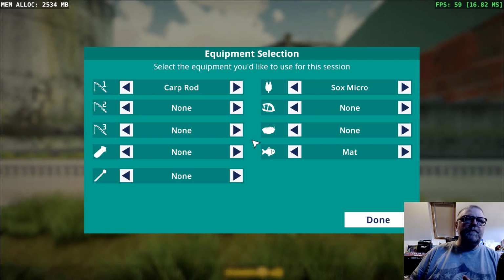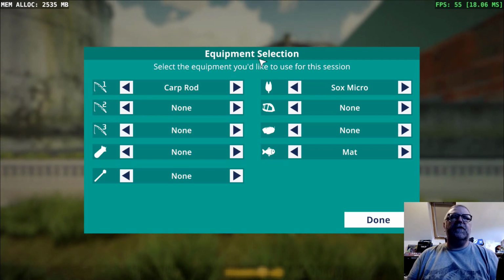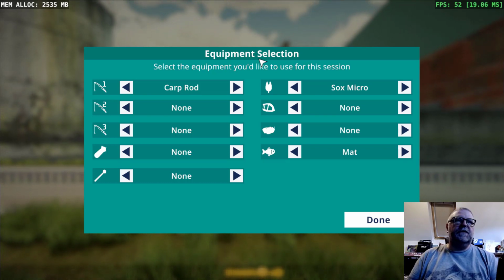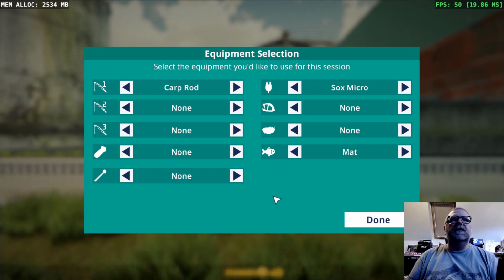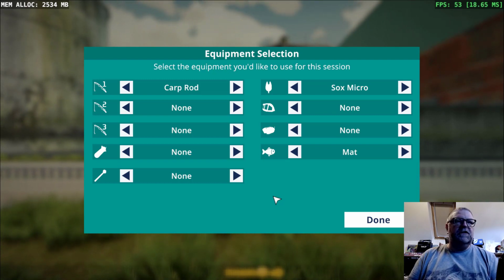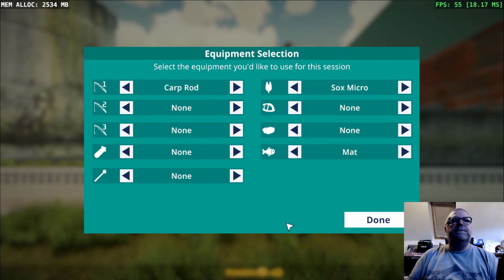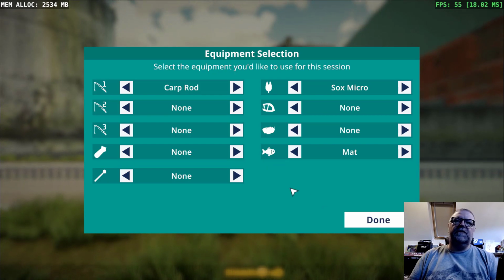So the equipment selection menu is here from before. However, once I've done the tackle selection, the tackle box menu and everything, I don't think I'm going to have this because it's irrelevant. You should have already picked a setup that you wanted to use, like a carp setup or spinning or whatever you're deciding to fish for, so you wouldn't really need to do this. So I think this will get removed once I get the other menu finished.